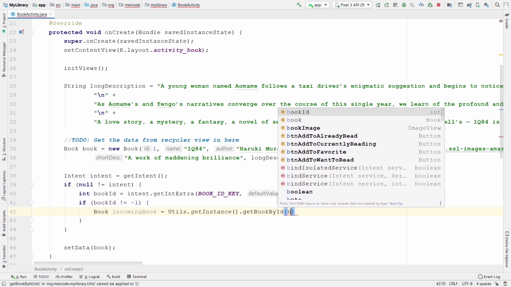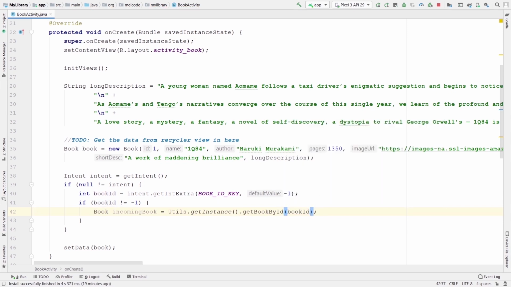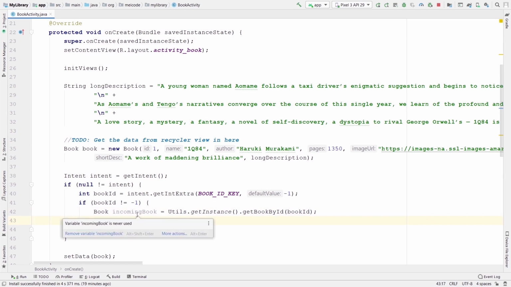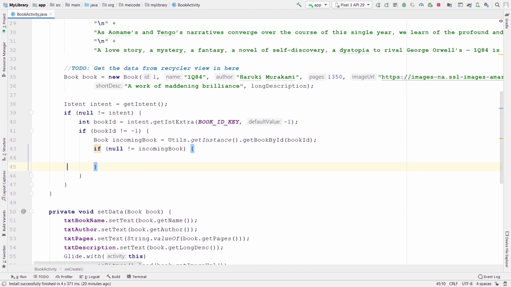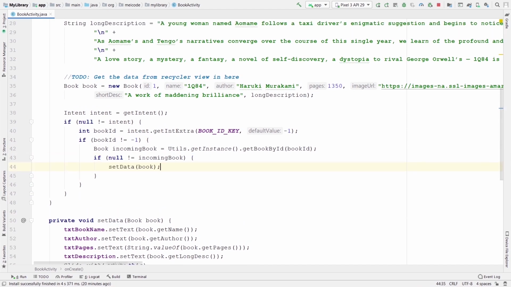After that, we can pass our book ID. After this line of code, we need to make sure that this incoming book is not null. So let's say if null is not equal to our incomingBook, then we can call our setData method, which is this method. I can paste it inside this if statement.